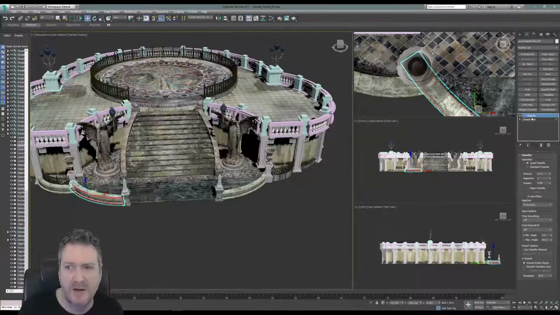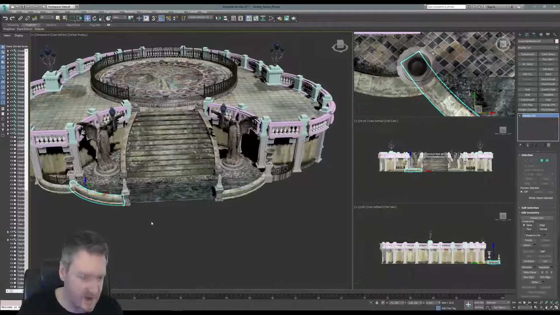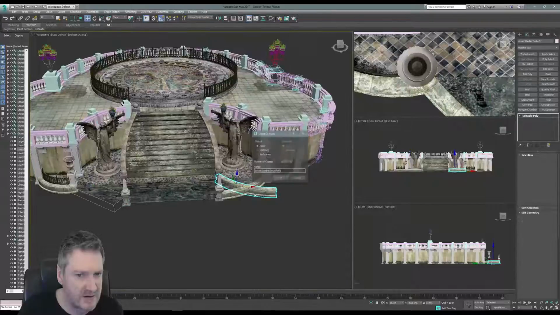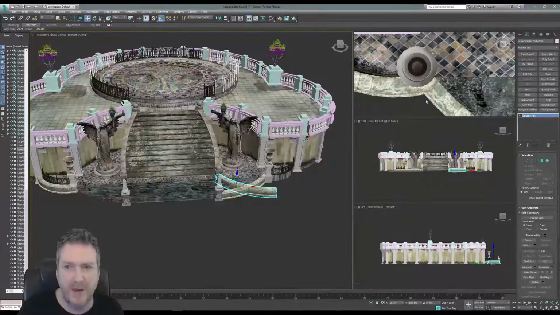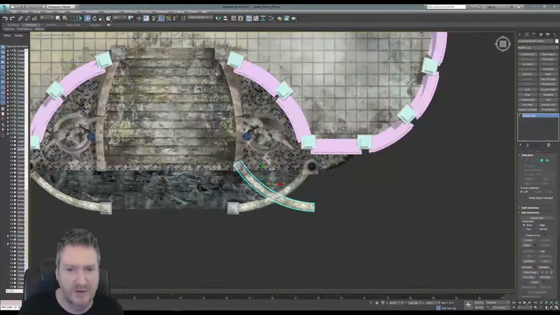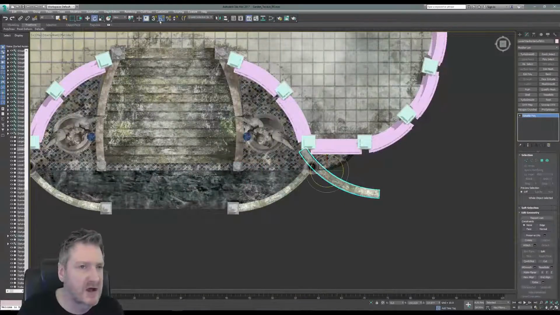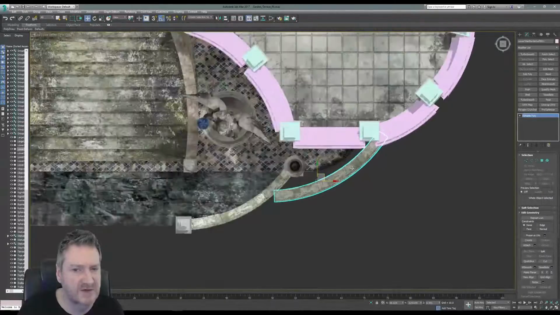So I'm just going to collapse all. I'm going to hold the shift key down and move a copy over here. Again, a copy, not an instance. We'll go back to the top viewport. We'll move it into position over here. I'm going to rotate it around just a little bit. I have angle snap turned on. That just makes it a little easier to snap it in increments as opposed to freehand. You can turn freehand back on if you want to get some finer control.